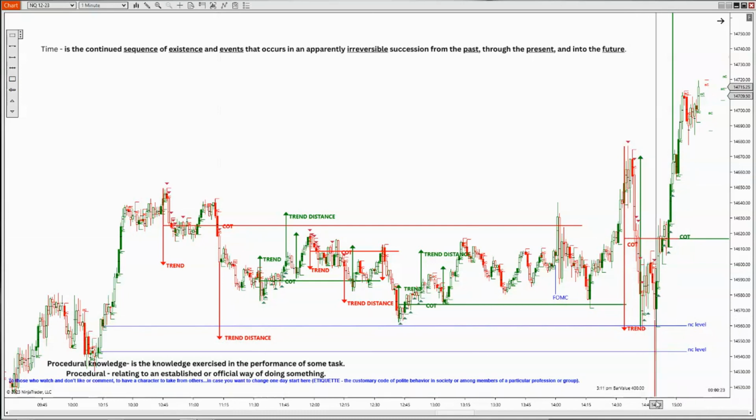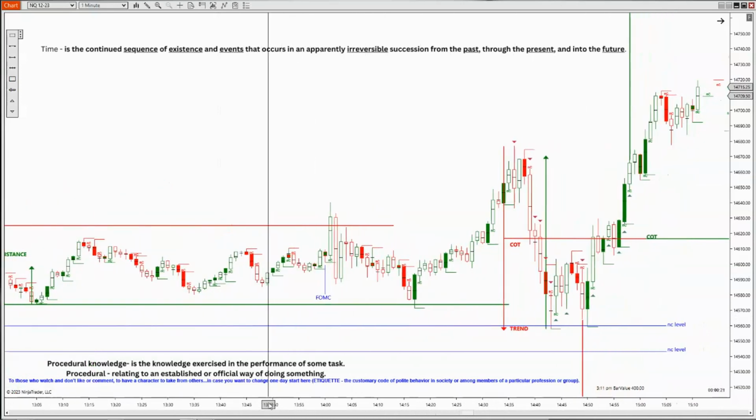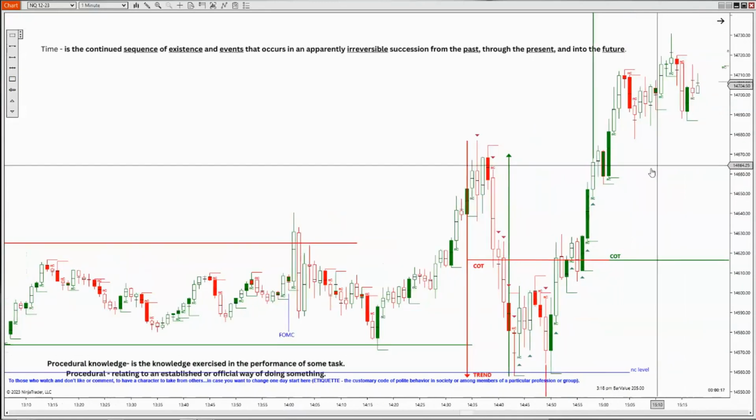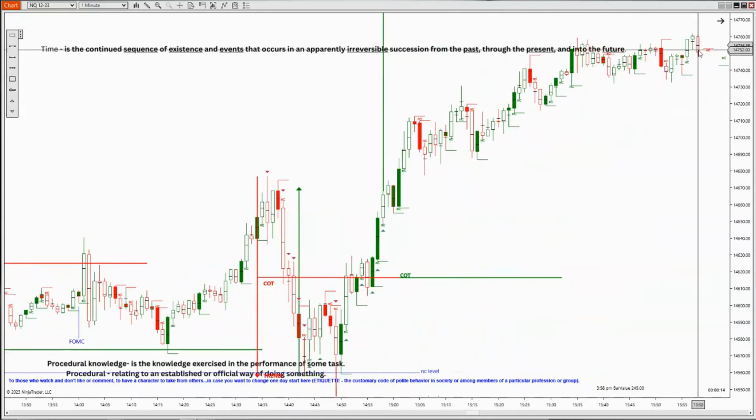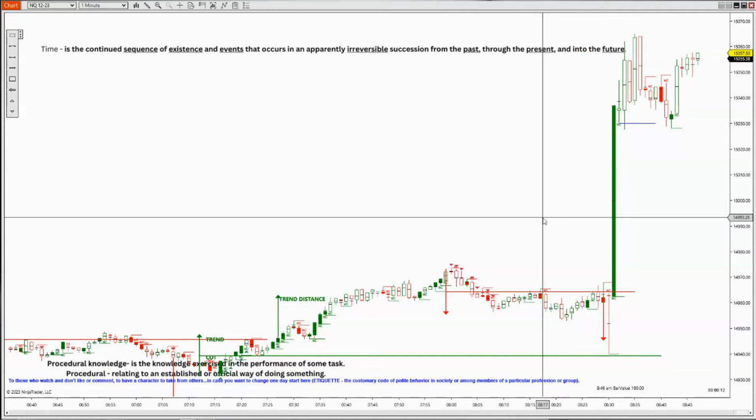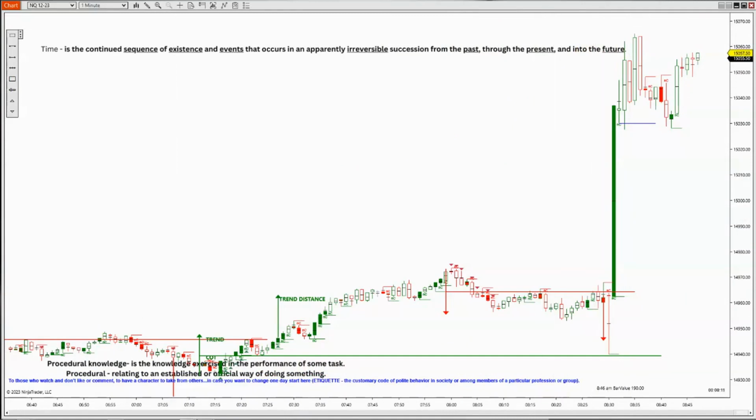All right. Now, I don't promote that. Again, this is all about the trend and the trend distance, but I do want to put in front of you, in case you're a little bit more advanced trader, that's another way to use the information there. Now, they're trying to get back to it.